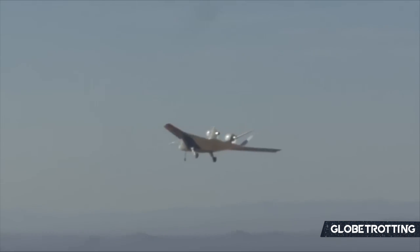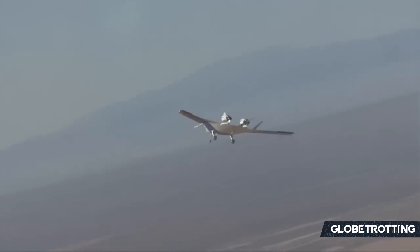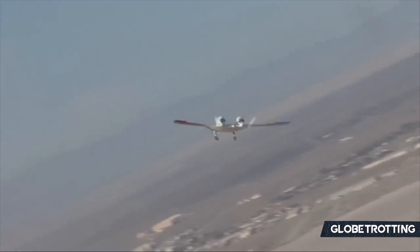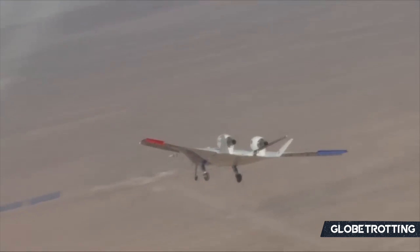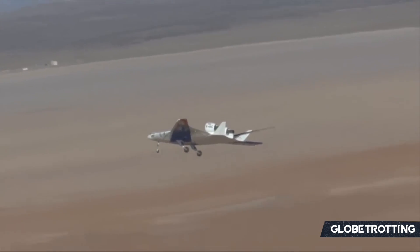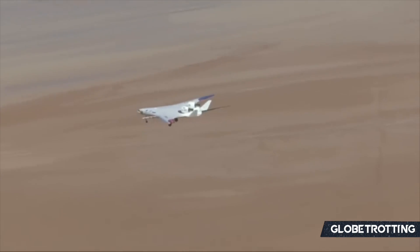After many test flights, studies, and more, NASA and Boeing published a piece in April 2013 saying all good things must come to an end. The article highlighted the accomplishment of establishing a ground-to-flight database which proved the concept's low-speed controllability. Additionally, it was clear that the plane would be quiet and efficient, with the hybrid wing meaning that NASA's environmental requirements for future aircraft were met. Overall, while promising, similar to many studies there were very much apparent complexities.